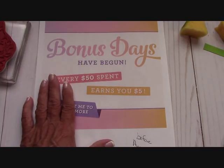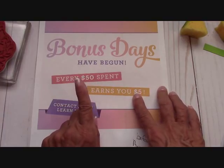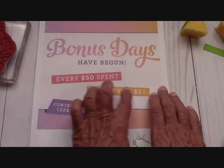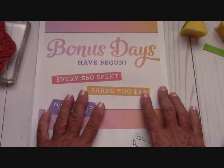Now, you wouldn't use my host code then because you are at Stampin' Rewards with Stampin' Up! So you don't use my host code, but I still send you the card kits, okay? But I want you to get your free stuff from Stampin' Up! So if you spend $150, you don't use the host code. Get the bonus items from Stampin' Up! You get 3 coupons of $5 a piece, okay? I don't know if they're going to come in one email or separate emails. So let's say it's a week later and you order $50 worth. Then you're going to get another email with $5 of a coupon, so that in September you can actually use $20 off of your order. Okay, I hope I've been clear about that.